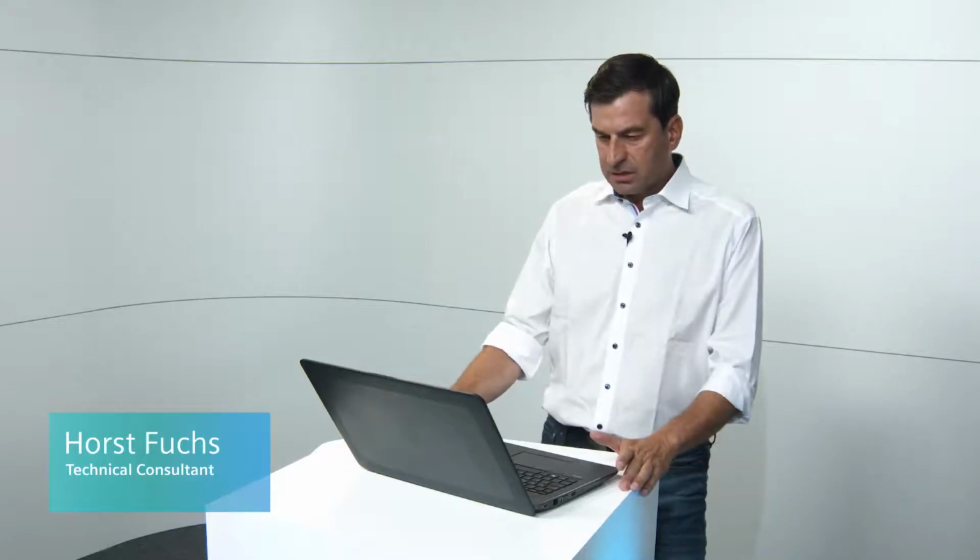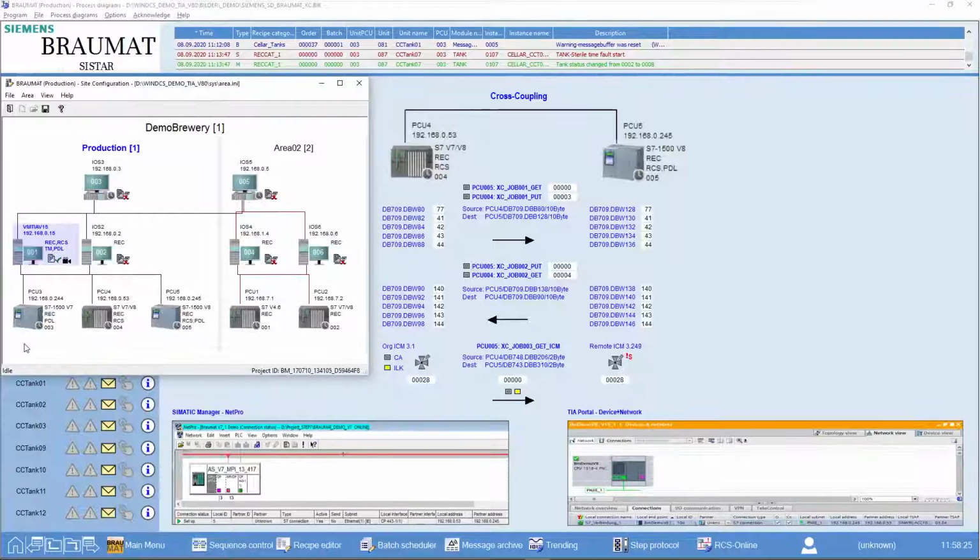Thanks, Jürgen. So, during the next few minutes, we'll try to explain cross-coupling in Braumat. Like in all classic control and project solutions, we have to exchange data between the AS levels, from AS to AS. This can be commands, signals and data packages.